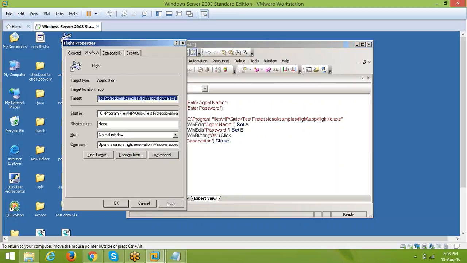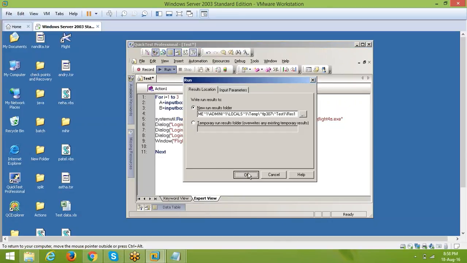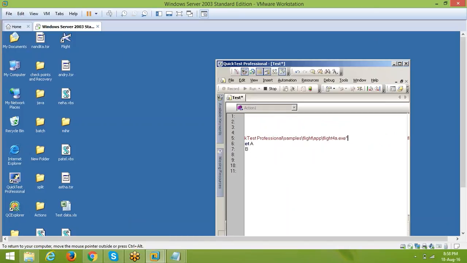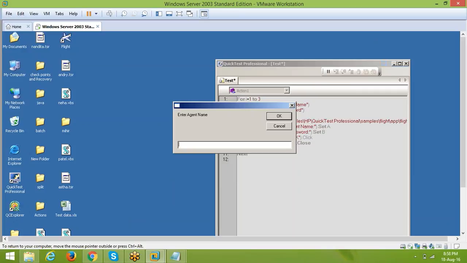Right now just see what happened. Make sure all the applications are closed. Hit the run button, just see what happened. First of all, it is asking me to enter agent name, right or no?